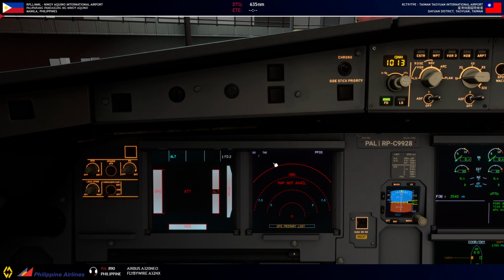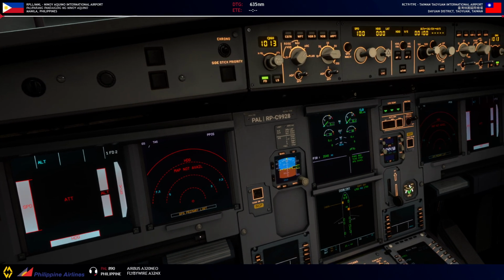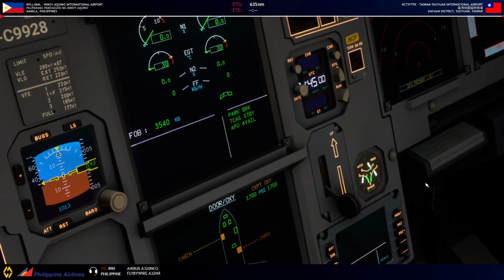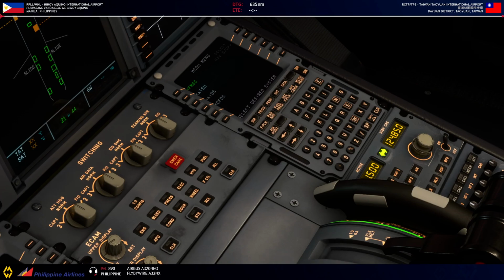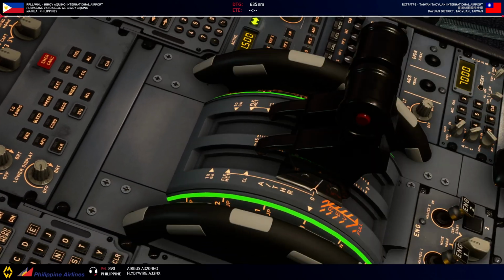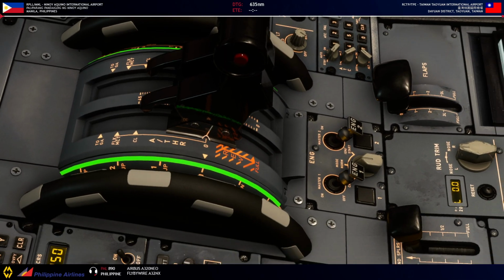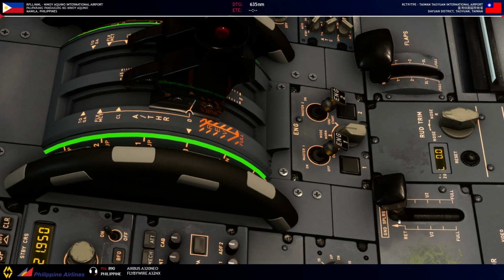Parking brake is on. Accu and brake pressure, check that it's in the green area right there. That's good. Flaps are retracted at 0. Ground spoilers retracted.